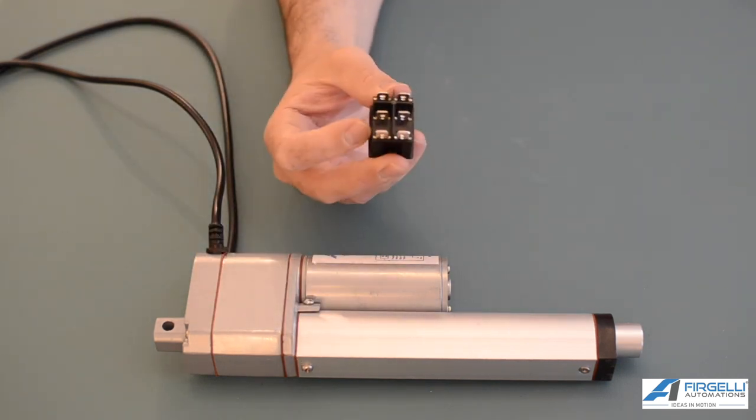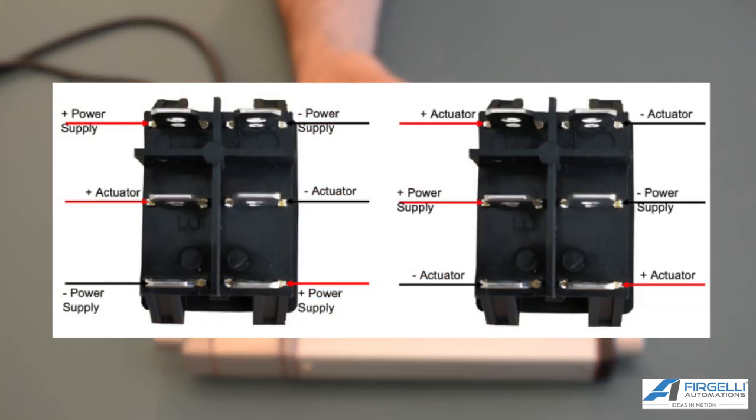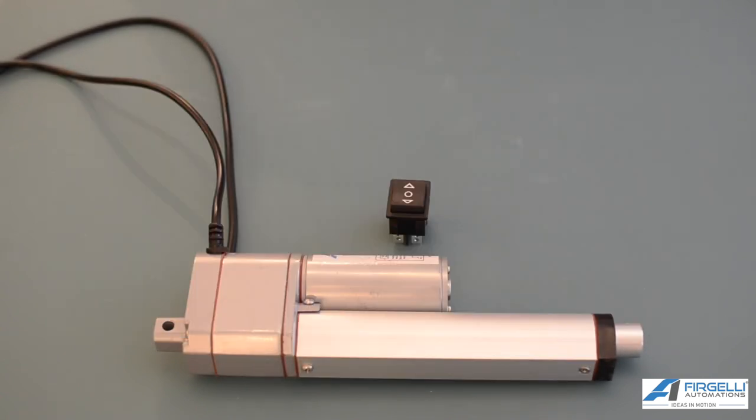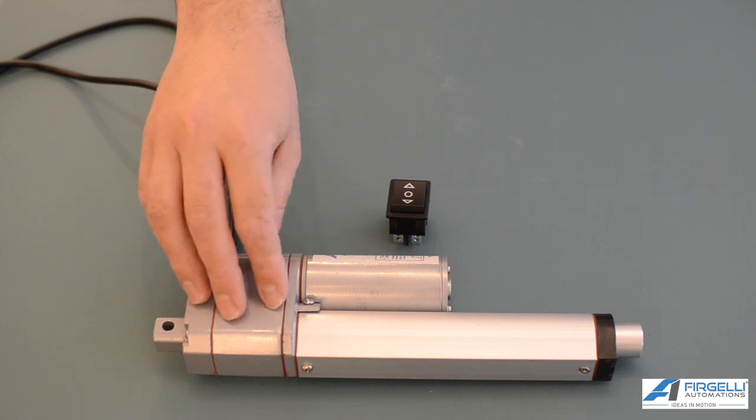As you see on this switch there's going to be six connectors and you can either connect the actuator to the bottom and top pairs of the connectors flipping the positive and negative leads for the bottom pair, or connect the power supply to the bottom and top pairs of connectors flipping the positive and negative leads again for the bottom pair. These two wiring setups functionally do the same thing. They allow for the polarity of the voltage to be flipped depending whether you're pressing forward or back and allows us to extend and retract our linear actuator.